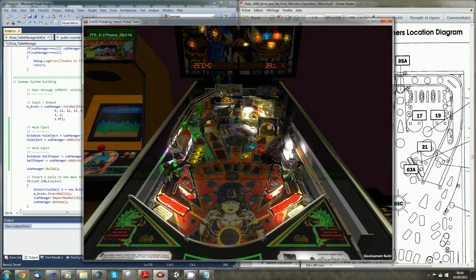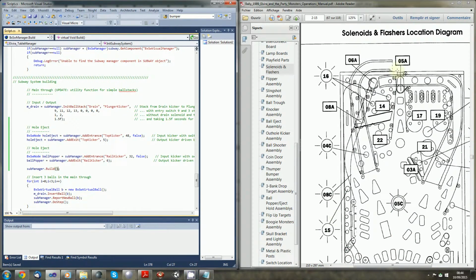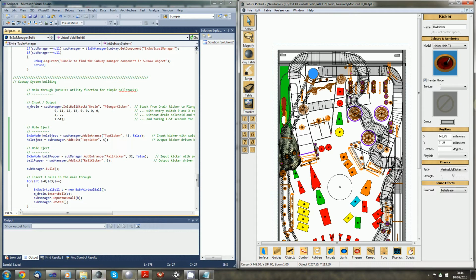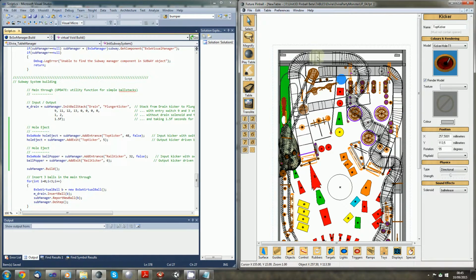So let's talk about the kicker strength just a bit. I quit this. If the strength is not strong enough, or is too weak, or is too strong, you can of course tune it up inside Future Pinball here using the strength of this particular kicker. But you also can use the physics tuner for using a global multiplier for those kickers, but we will see it in the next lesson.